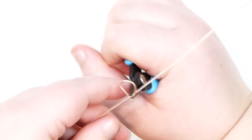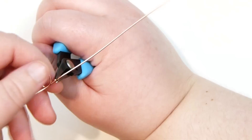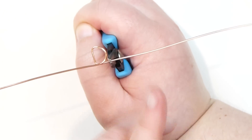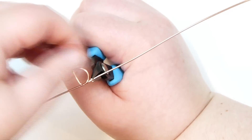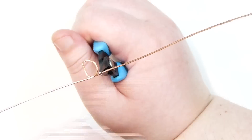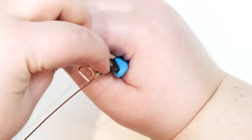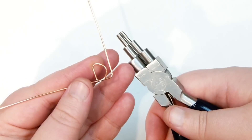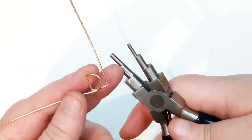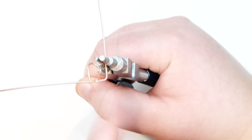This wire is going straight down and we need to come back out towards the side so we can continue making the other letters. I'm going to take my chain nose pliers, place it down where I want the next corner to be — on the inside of the D, on that straight line right by that corner where the curve starts — and bend my wire against the pliers, straight out to the side. Try to keep your wire as straight as possible without kinks and bends, straightening it out as you go. We want to make sure when we're making each letter we don't get a kink in it. Now coming straight out to the side, ready to make the A in the middle of the word.